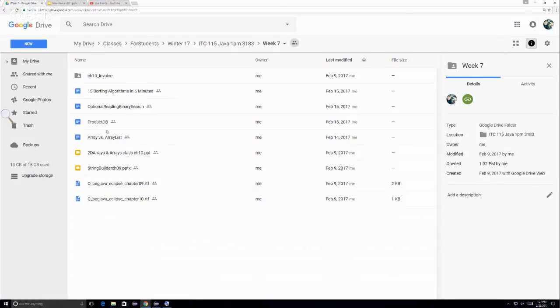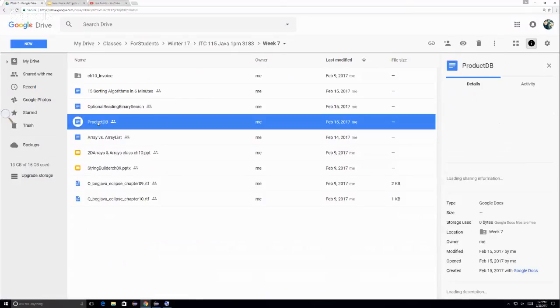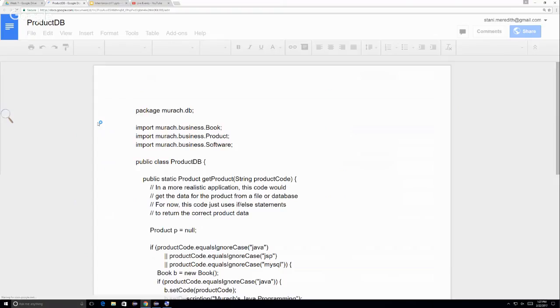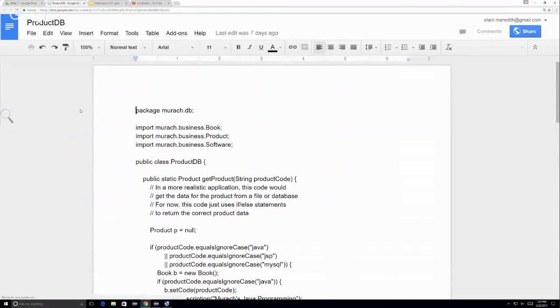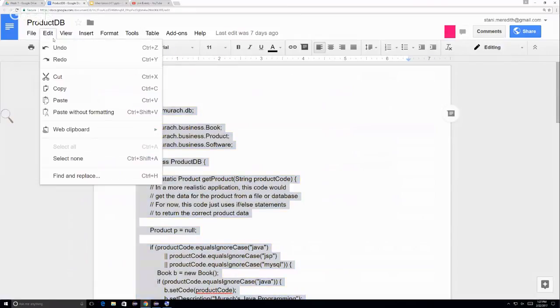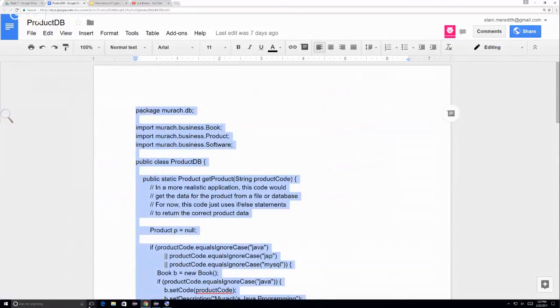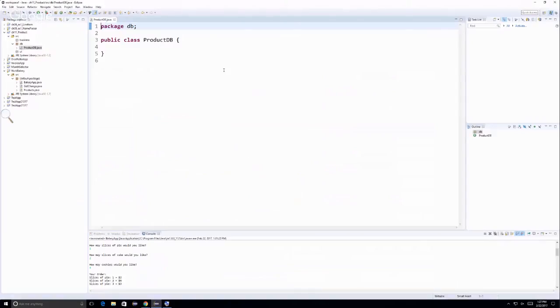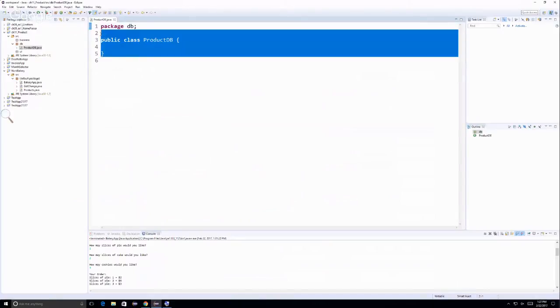So please go to week 7 on Canvas, and there is a ProductDB Google Doc. Is it 11? Is it 7 or 8? It's in 7 because we were going to start on this last time. So go to week 7, please. And then open the ProductDB, edit, select all, copy, and then you're going to delete here what is in this file.